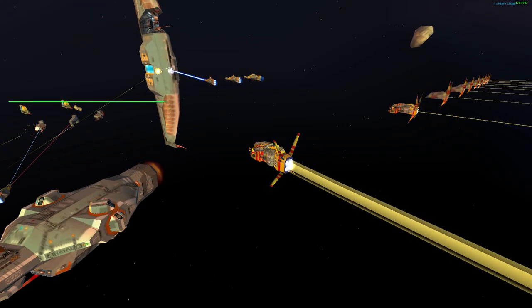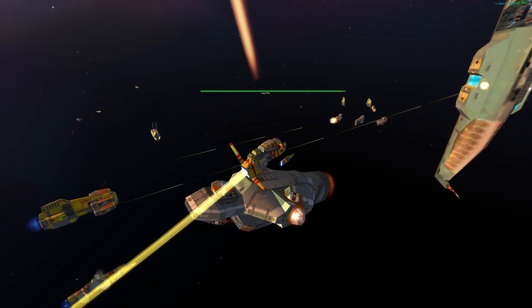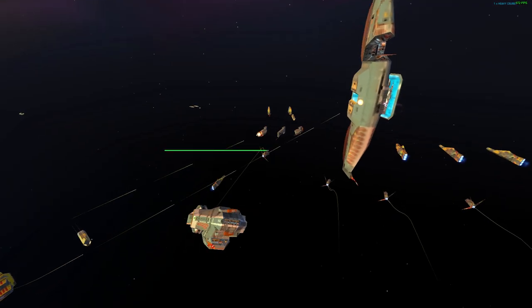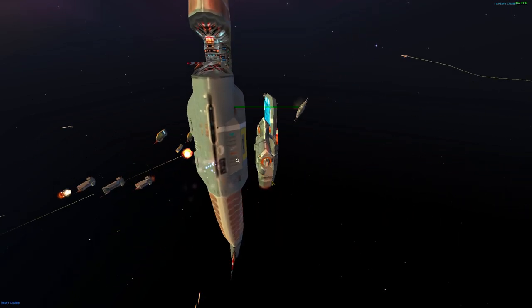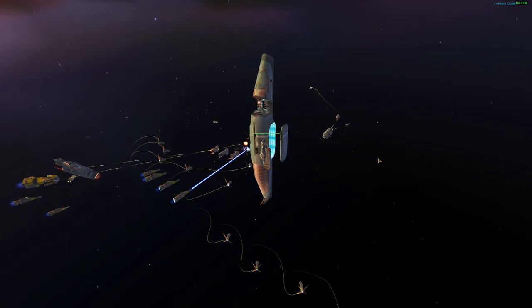Look at that, you can see the shot just flying past. I think one of them hit there. I think it takes a few of those to destroy one of these. But if it's a fighter, like an interceptor, then yeah, they're dead in one shot. And there's another heavy cruiser coming out.